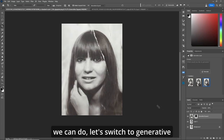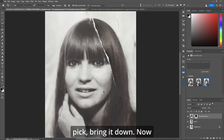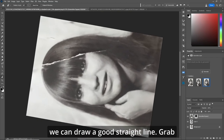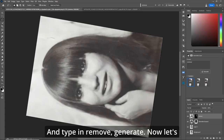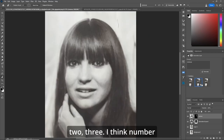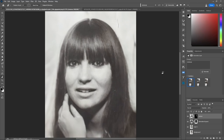What we can do now is switch to generative fill. We'll zoom in just a little bit on the picture, bring it down. We'll grab our lasso tool, but first we'll rotate our canvas so we can draw a good straight line. Grab our lasso tool and let's grab this. Type in "remove" and generate. Now let's rotate — R for rotate the canvas — and escape. Check it out: one, two, three. I think number one is just amazing. We got rid of that long tear. Now we can begin the process of restoring this picture.